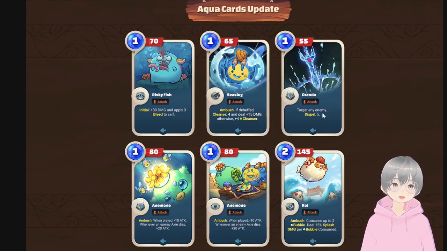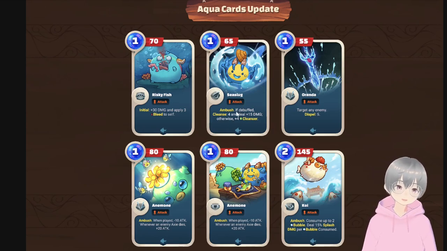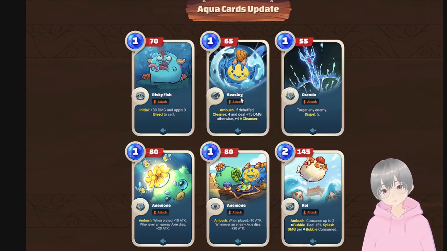Okay, Aranda now has dispel 5, so that's a bit of a buff there. And then Sisla is actually changed a bit, I would say. So now it's ambush, and it says if debuff, cleanse 4 and deal 15 damage. So kind of a bit of a synergy, I feel, with self debuff, because there are a lot of effects, let's say a risky fish or risky beast, that give yourself a debuff, and then you can deal 15 damage and cleanse the debuff off. Or if there's no debuff, then you have 4 cleanse, which is still not bad as well. So I think it's actually a pretty good change, and it could be quite a good buff and synergistic with self debuff.